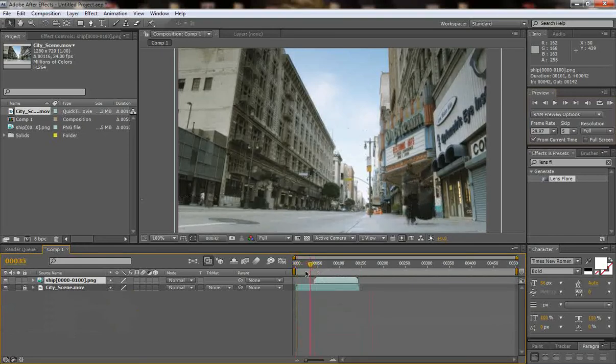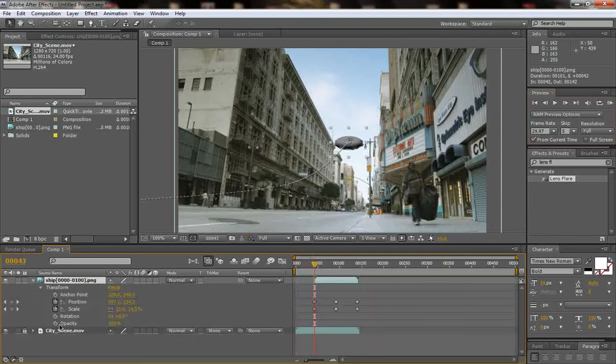You see he kind of just appears, so I actually want to go back into the transform and hit opacity, stopwatch, and I want to find the first frame of that animation, and hit the stopwatch on the opacity, scale it down. It creates a keyframe on that frame, so I can come out maybe 5 frames and scale the opacity back to 100 so that we have an animation of it just kind of appearing out of the sky.